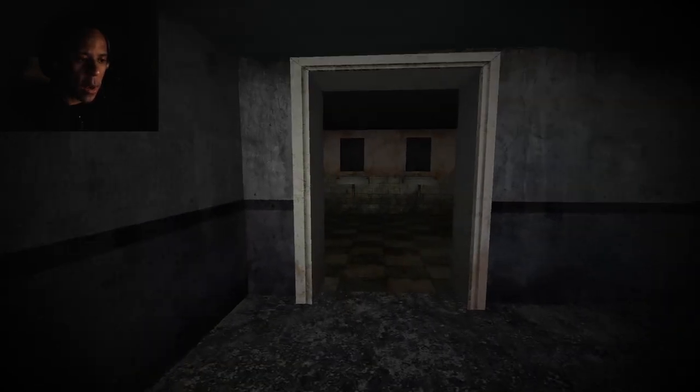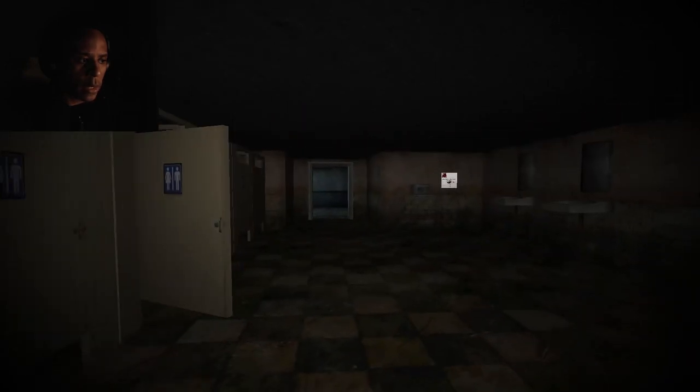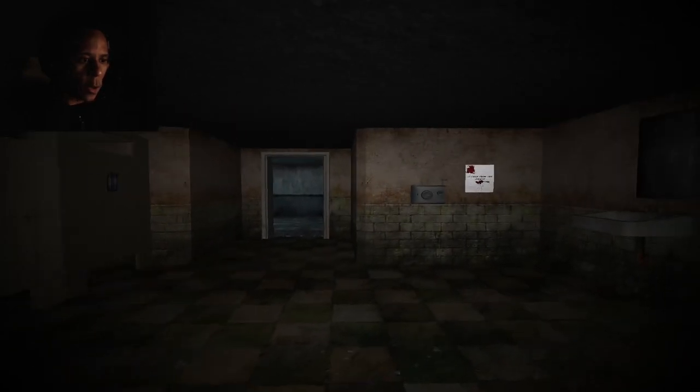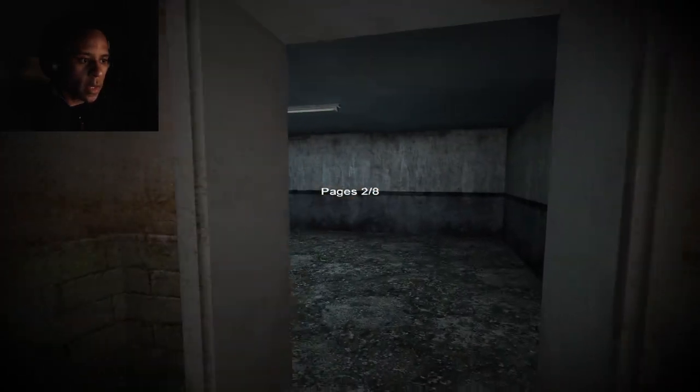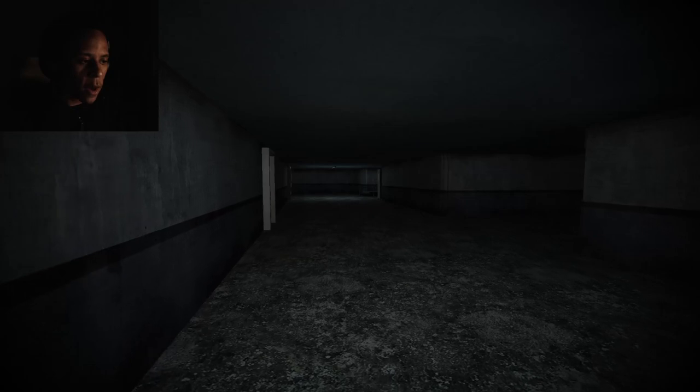We're gonna take the same route, so I'm gonna go around like I did in the last attempt. And the thing is, I don't even know where Slenderman is. I don't even know where he is, is he already on me? Is he on my tail? Okay, he's nowhere to be found right now.